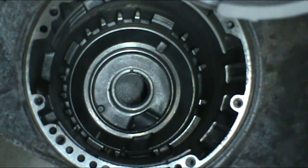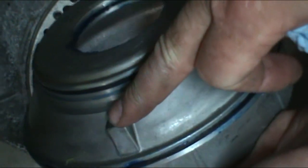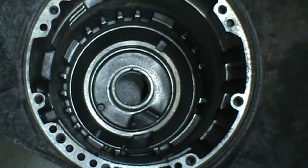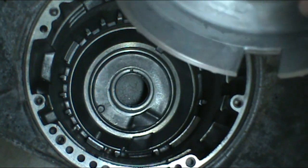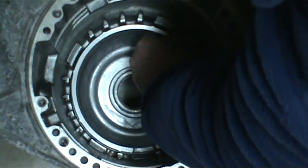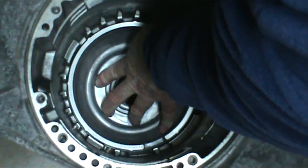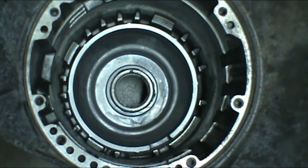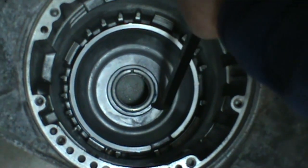Okay, at this point we're going to install the rear piston. It'll only go in one way. If you look, there'll be a notch on the piston, and if you look down in the case, you'll see the notch at the 12 o'clock position down there, right here. So we have to line that up with that notch. And we can just go ahead and push that piston right in.